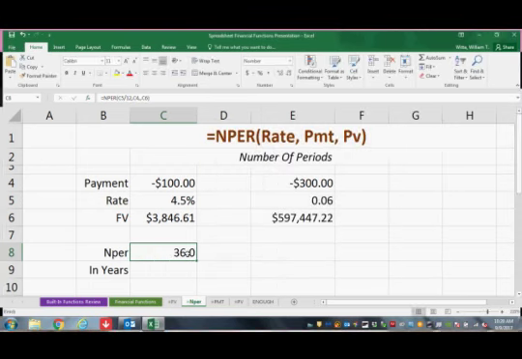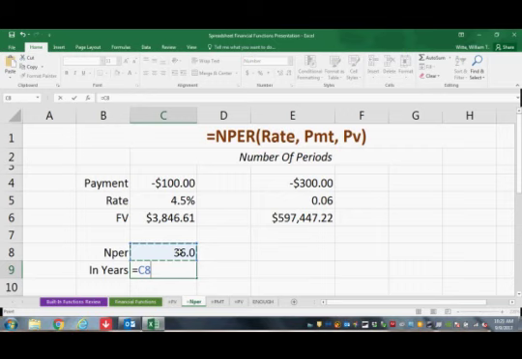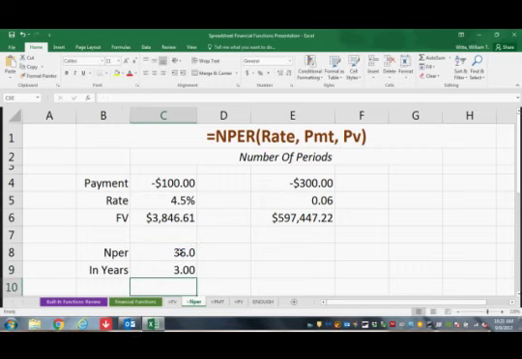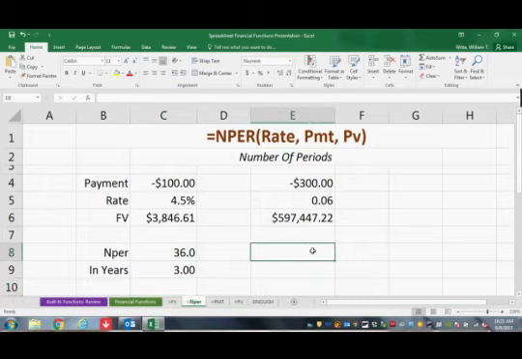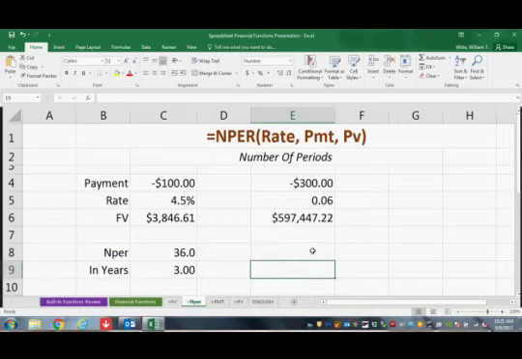Do you recall how I could adjust 36 monthly payments? How could I adjust that in here to be per year? Well, I think what I would do is say equals, reference this cell and divide it by 12, and I already knew the answer is 3 years to save that much money. Let's do it one more time and find out for our retirement the number of periods, or also the number of years it would take to save this amount of money.